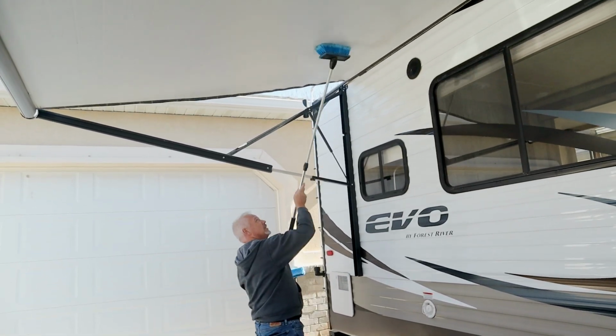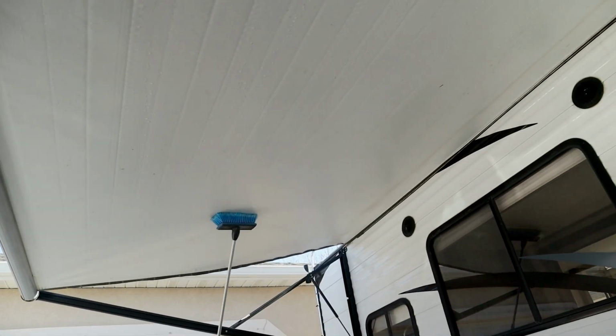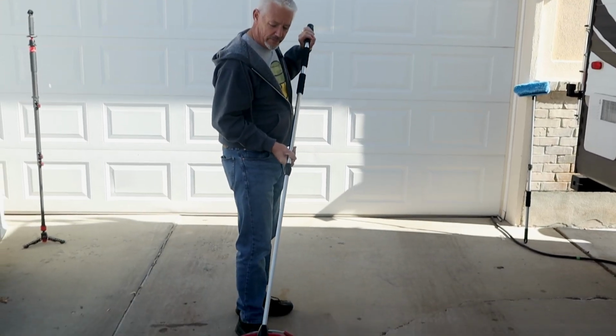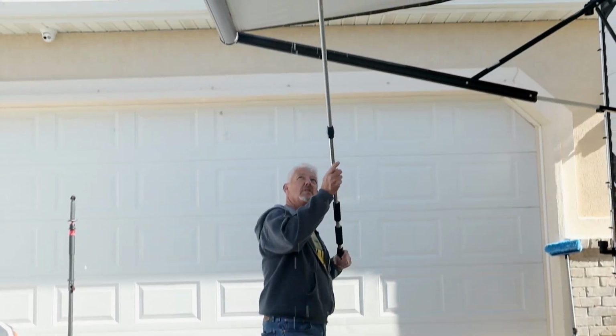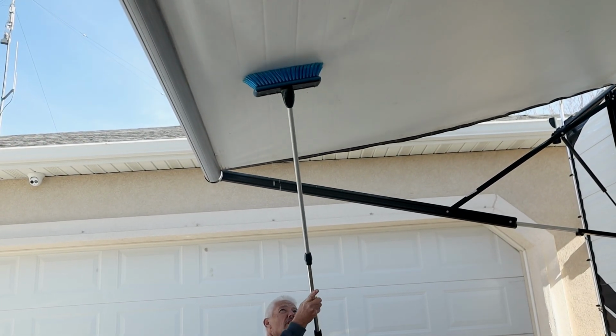Because the awning is still wet, I'm going to use the water that's on the awning without having to add my bucket of water, and use the scrubby brush and just start getting off all the loose stuff right off the bat. And if it's wet enough and you catch it fast, you may not even need to use the bucket of water to clean off the top of this thing. For the first pass, I got all the loose stuff off with the water that was on the bottom of the awning. Now I'm going to add the bucket of water into the scrubby brush, and then I can start scrubbing the rest of this stuff off.